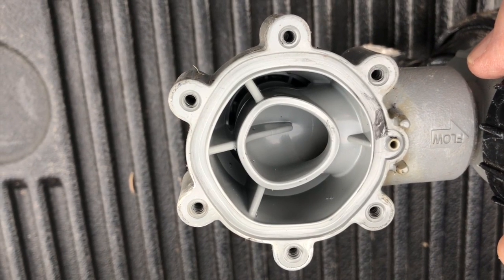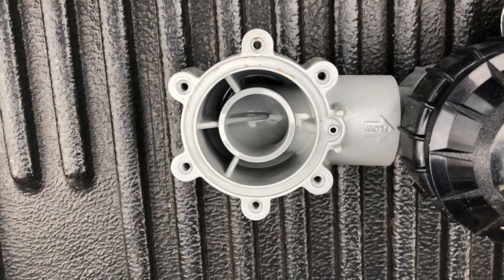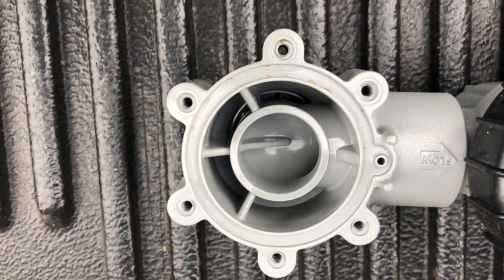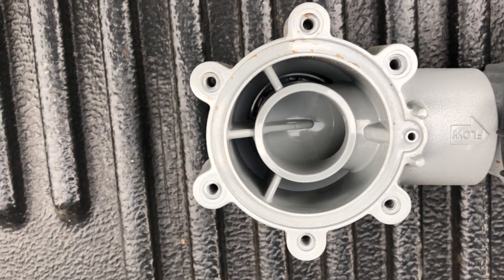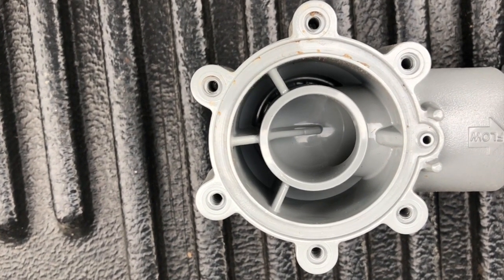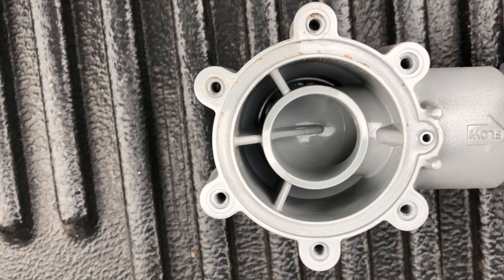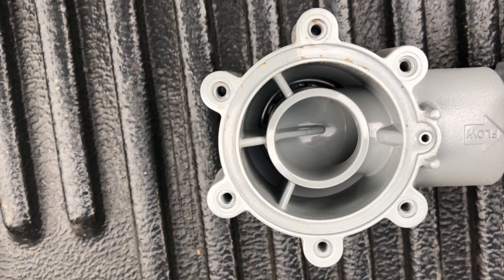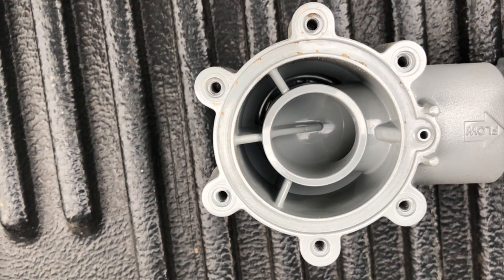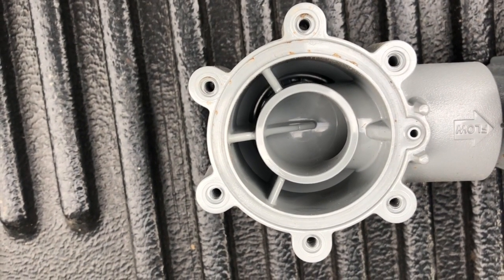So eventually it's going to start leaking from the seals around the valve itself, around the screw seals. In contrast, here's a valve that hasn't been exposed to extreme sunlight or high water pressure at the same time. You can notice the center hole is nice and round, and the inner track that goes around inside the screw holes is nice and round as well.